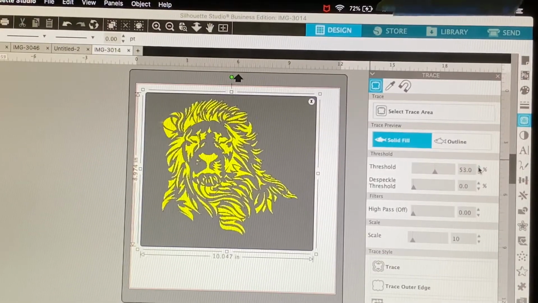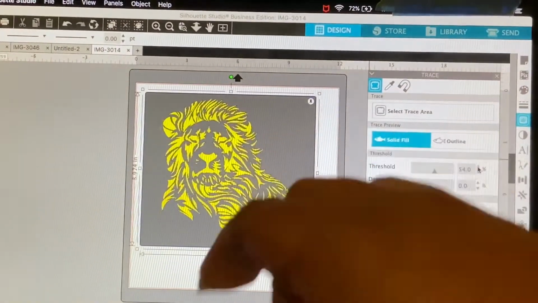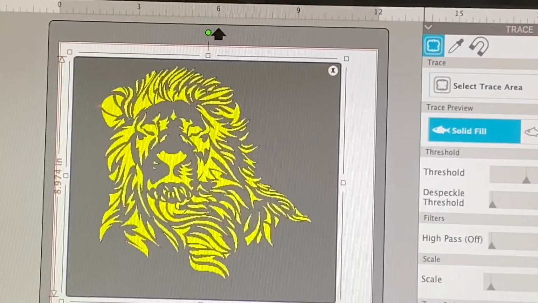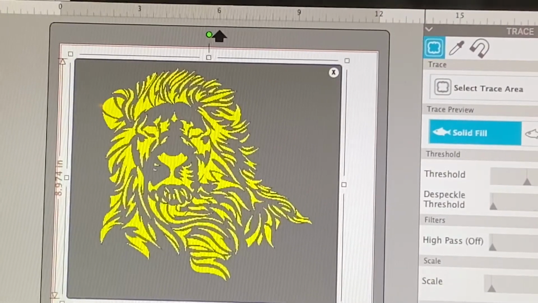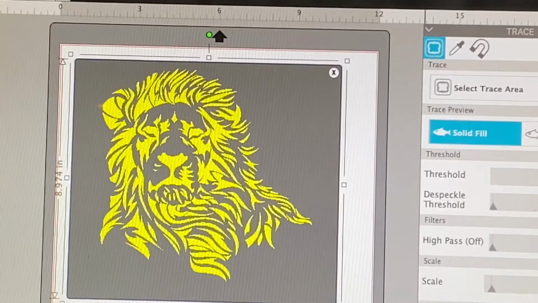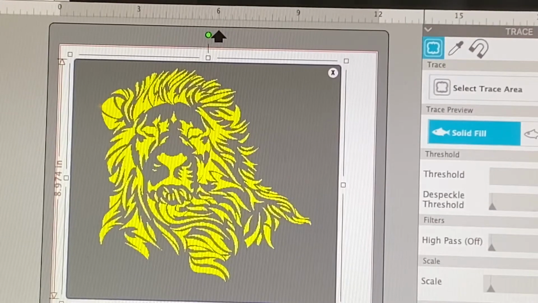So what I do is, if you can see up here, you'll see the black increasing the more that I click. You want your line to be as defined as possible, so I'm going to leave it at 80.